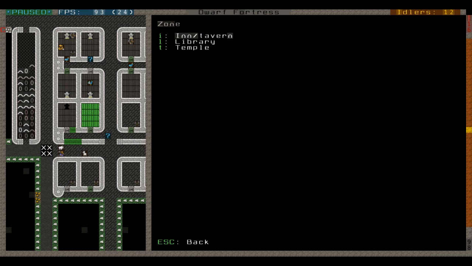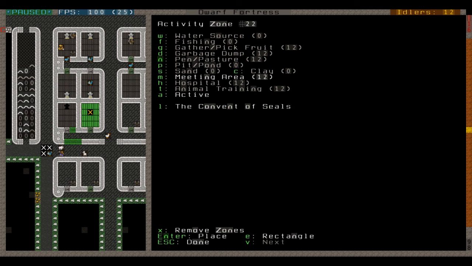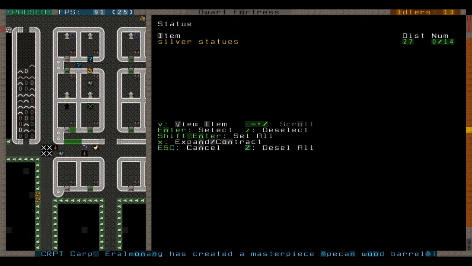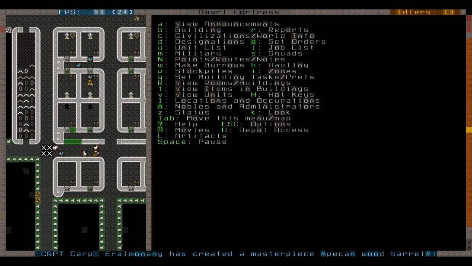Main area. Set location, temple. Isan Abbey Brains. You damn Abbey Brain, you. And do we have that one? Please say we do. Isan Abbey Brains. Yes, we do. All right, I have a little checklist here because I was getting a little bit confused by all these. So let us check those off. Okay, let's get the other 3.